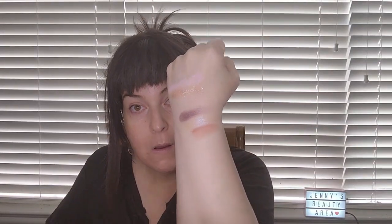Then we have one called Shore, which is kind of a topper shade. I don't know if you can see that there. And then we have this beautiful shade called Abyss right there. I think I'm definitely going to play with that shade today. Then we have the shade Sparkle. Oh, there are so many pretty colors, these iridescent type colors in this palette. And this is kind of a duochrome color right there, or multi-chrome even. And then a more neutral mauve color called Shallow right there.